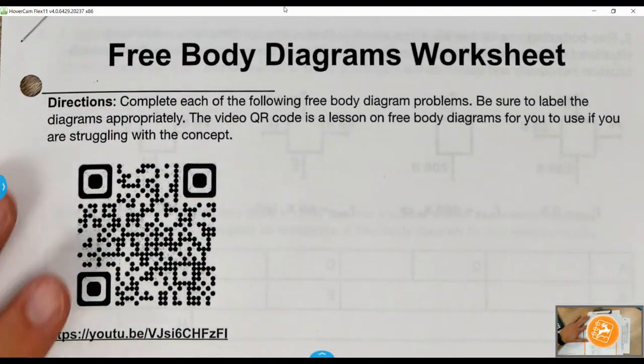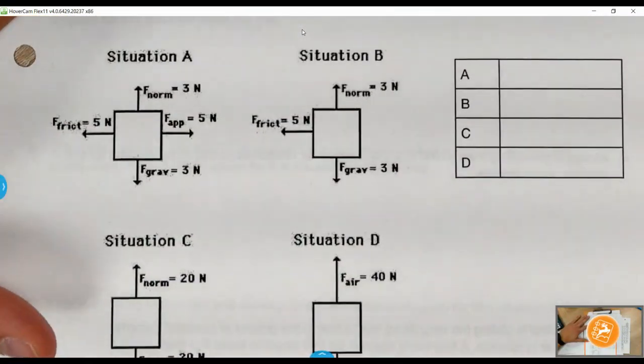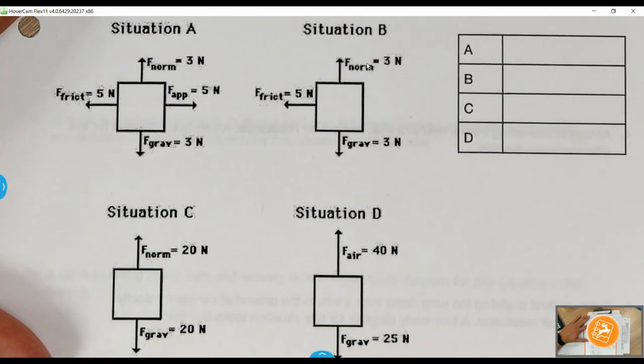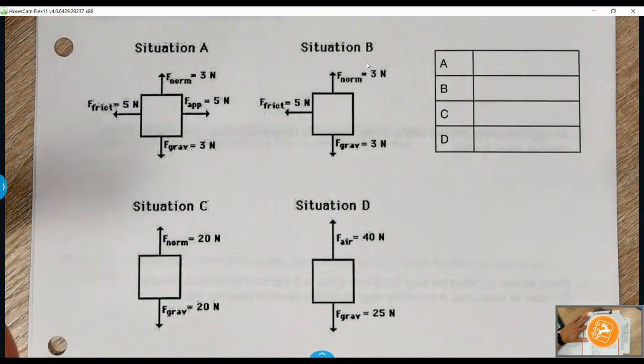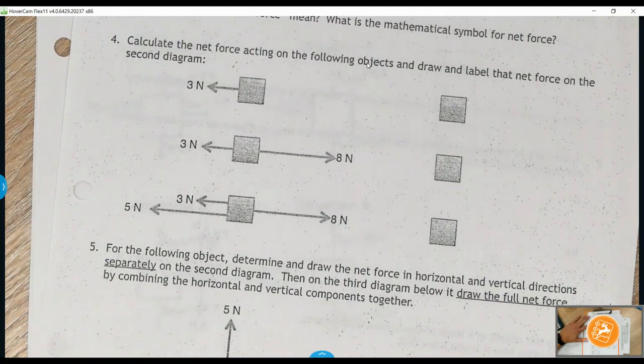All right, so our little free body diagram assignment here. Essentially, this would be the same kind of scenario. Oops, I apologize. That's not the one I want to do first. This is the one I want to do first. Silly me. Yep. So the one that we're going to take a look at first is this one, because it kind of summarizes what we dealt with yesterday.